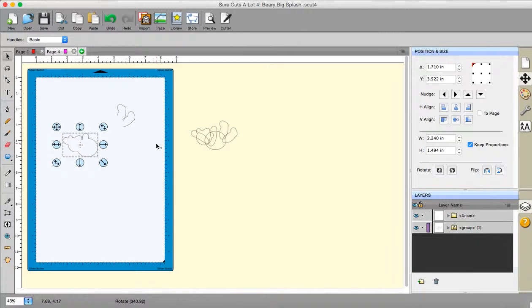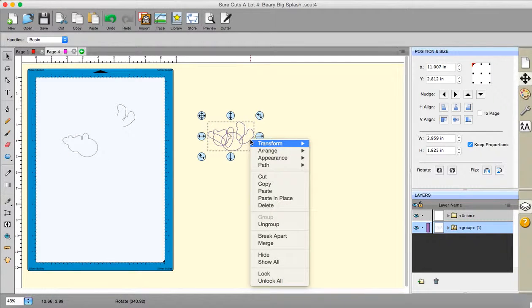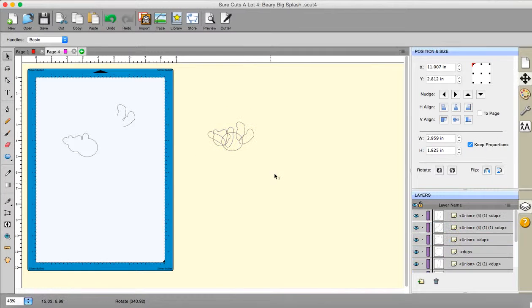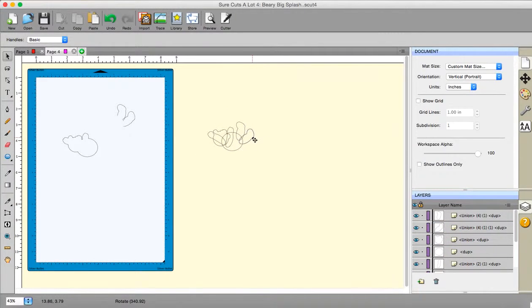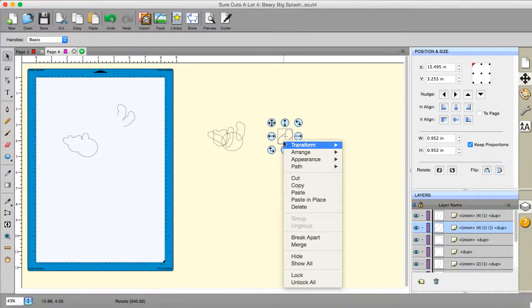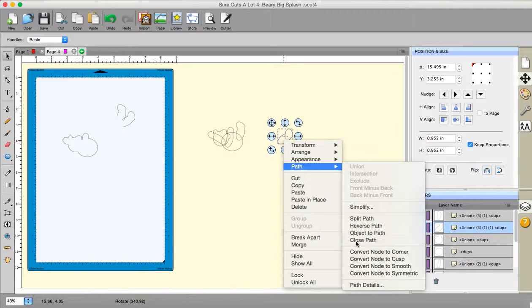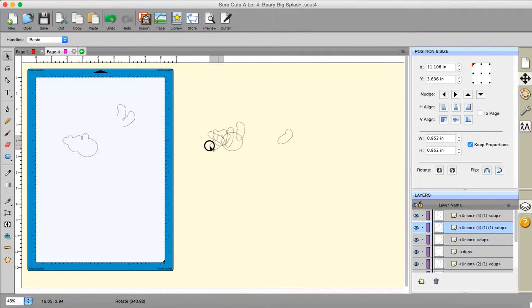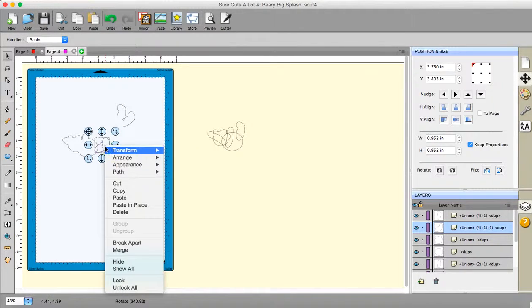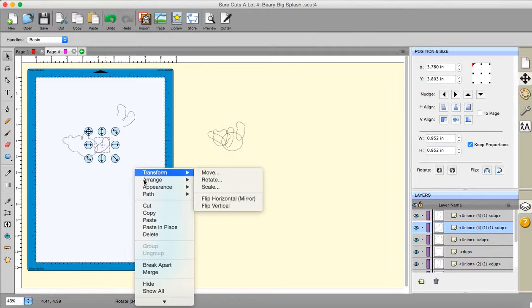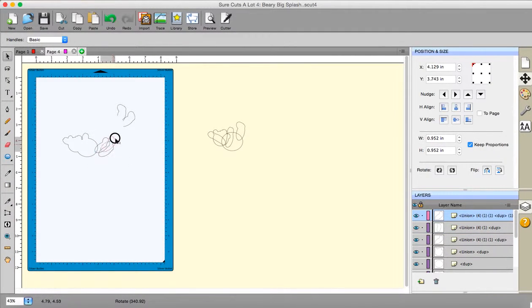What you need to do is to make sure that your particular item, and let me just ungroup this, your particular item is actually a complete path. That one, if I click on path and then close path, is now a complete item. And so I could put that there. And if I take that, in fact, I can just duplicate it because they were the same. So I can copy it and I can paste it. And I'll actually just put it here and rotate it a bit till I get it to copy what was originally there.